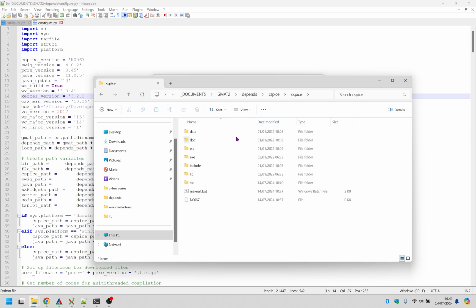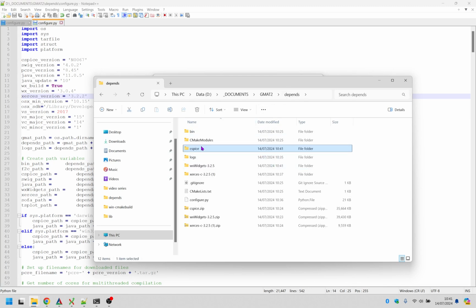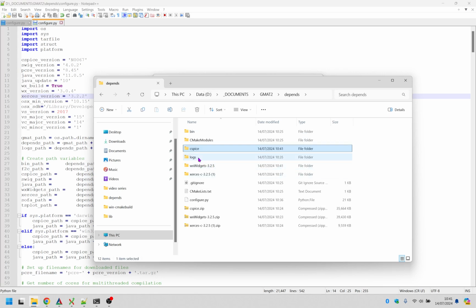So let's take all of that, put it there. So that's the cspice structure in place. This is what it expects, and if it finds it, it's not going to bother downloading it. It's going to skip over those bits, and the same for the other stuff.